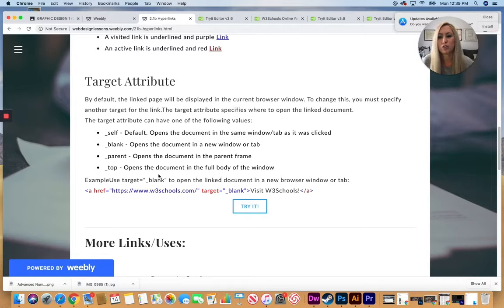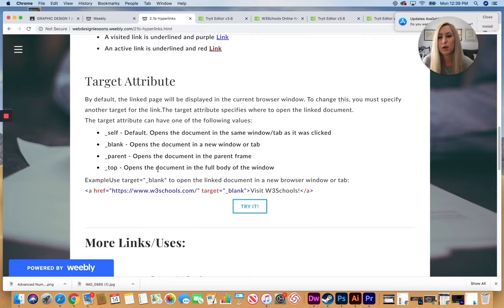So our other options are self, which is the default. It opens the document in the same window, which if you don't put anything at all, it's going to do that anyway for you. Blank, which is going to open it in a new window or tab like we just did. We have parent, which opens the document in the parent frame, which we'll learn more about, parents and children, later when we get into some more advanced coding.